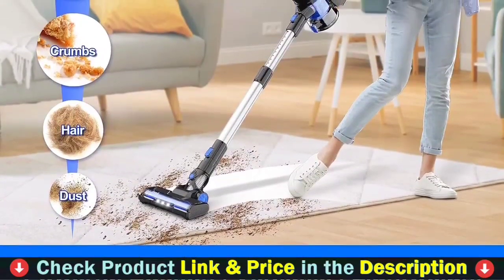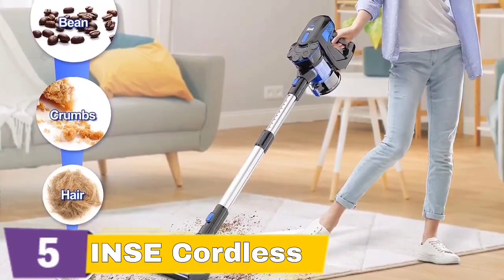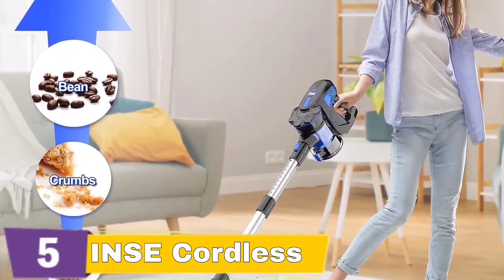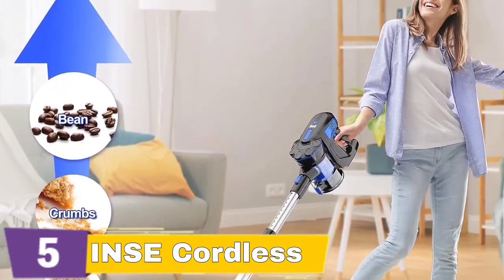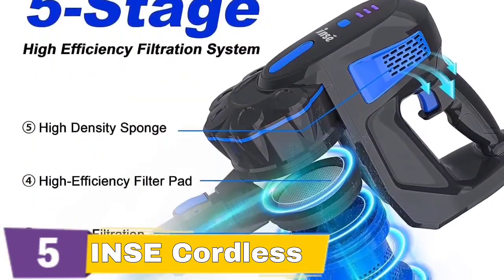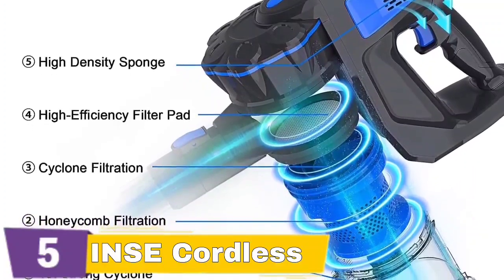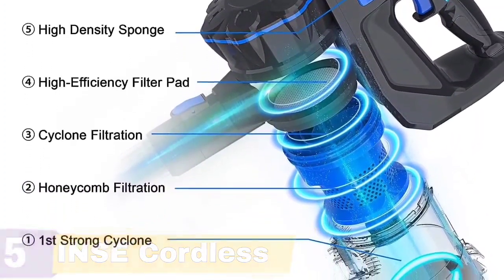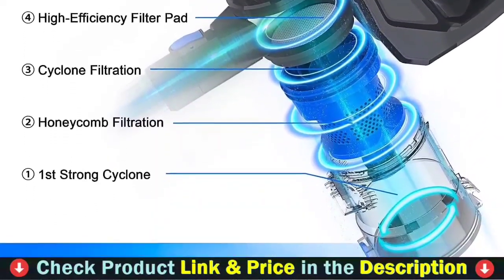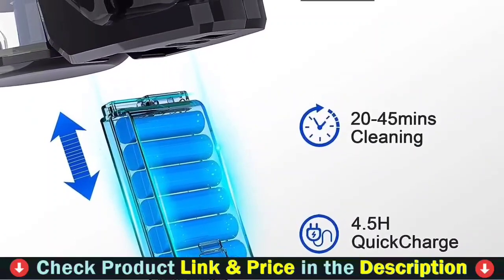Its lightweight 6-in-1 design makes it easy to handle and operate, turning cleaning from a chore to a pleasure. For up to 45 minutes, this lightweight cordless stick vacuum cleaner provides continuous, fade-free cleaning. It also ensures a longer service life by protecting against overvoltage, overcurrent, overheat, and short circuit. The detachable battery can be charged separately or on the device. The INCE Cordless Vacuum Cleaner features a fully sealed, high-efficiency cyclonic separation technology as well as a thick filtration system that captures up to 99.99% of microscopic dust particles as small as 0.1 microns.